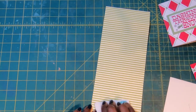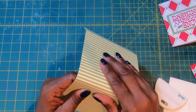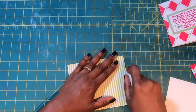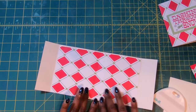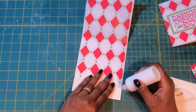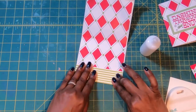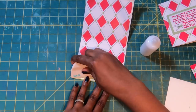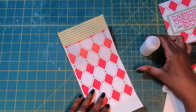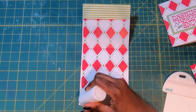I'm going to flip it over and do the same thing on the back. Now, before I glue my pockets down, I am going to fold this and go ahead and get everything nice and creased. I want to make sure that there is no bubbling or warping on the inside. Now I am going to bring in my repositionable glue. I am going to come to the edge of this little pocket flap, place some glue, and bring that up to get it stuck. It's just amazing how when you use contrasting papers, but they all have colors that work together, just how well that pops.